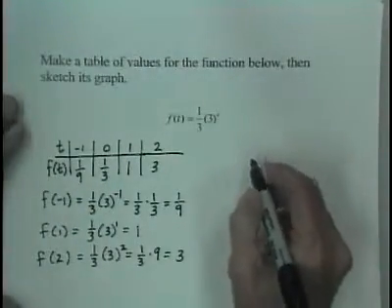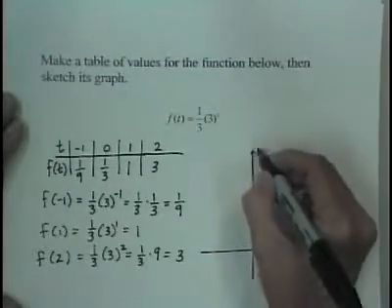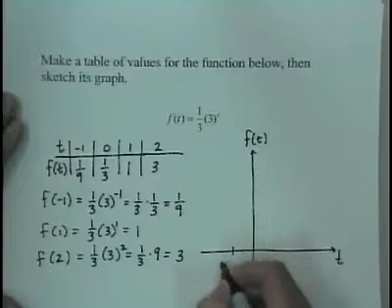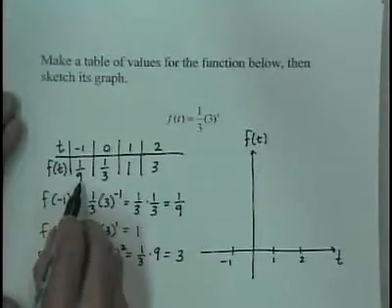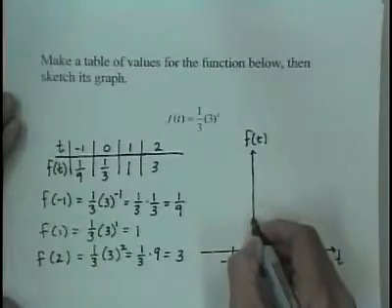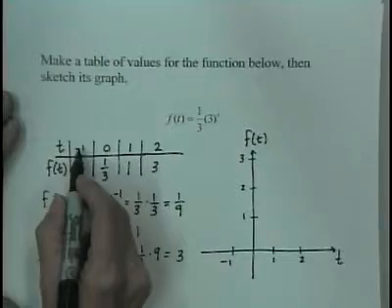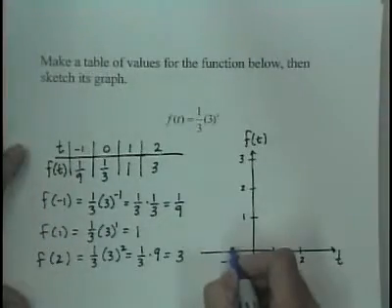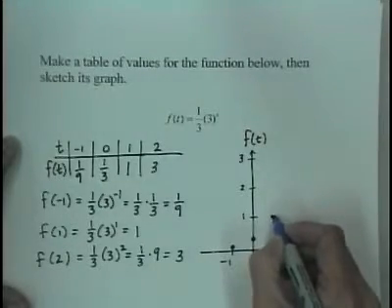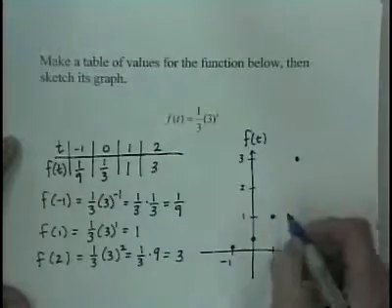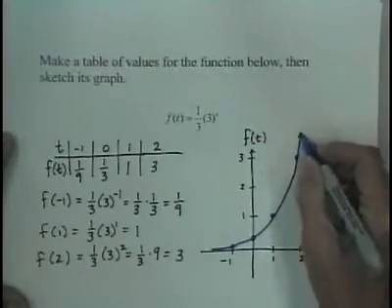Now let's plot these in a coordinate system and come up with a graph for the exponential function. I have a t-axis and an f of t axis. On my t-axis I need -1, 0, 1, and 2. In the vertical direction I need to be able to plot a 1/9, a 1/3, 1, and 3. Let's put 1 sort of generously extended up the axis, and we're going to have to estimate 1/9 and 1/3. -1 corresponds to 1/9. That's very close to the t-axis. 0 goes with 1/3, 1 with 1, and 2 with 3. And I can connect those to come up with a graph representing exponential growth of the exponential function.